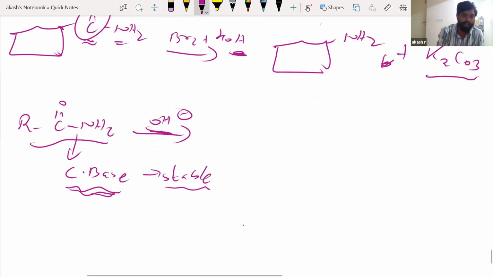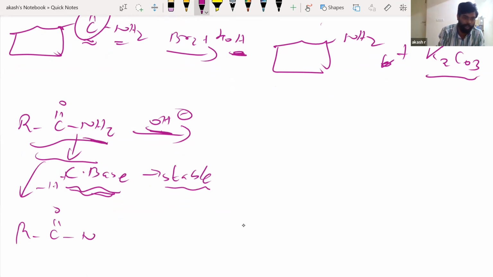So from this molecule, for example, say I remove a H plus, minus H plus, right? Obviously, from this nitrogen only it can go. Now you will have NH. Since I have removed a H plus, nitrogen is going to have a negative charge in the form of a lone pair. Now you see, this is the conjugate base formed after removing H plus. Now if somehow I can say that this is going to be stable, then definitely that H plus can come out, right?